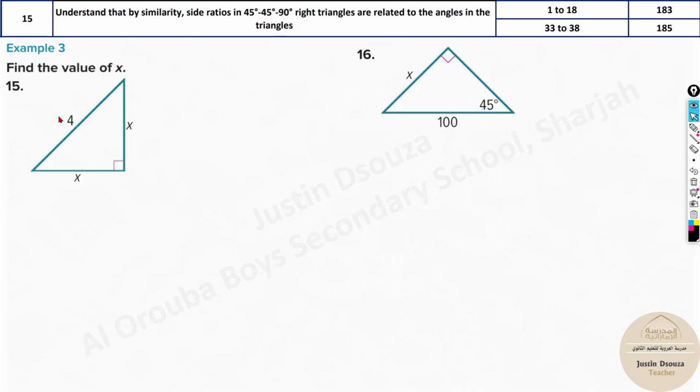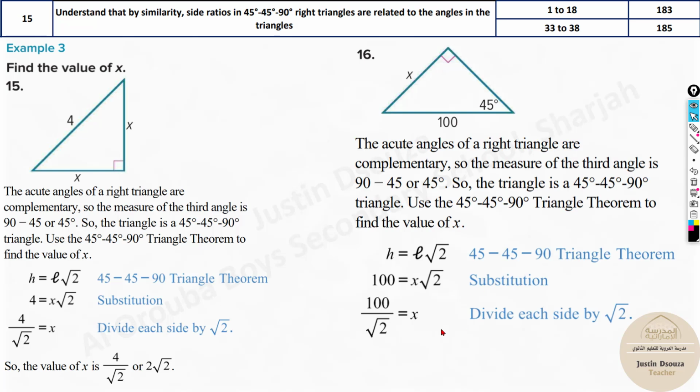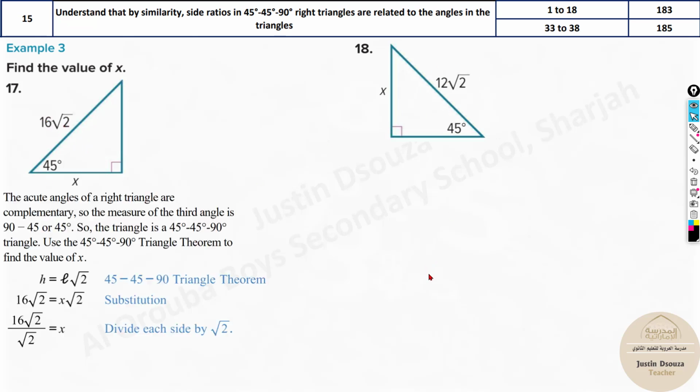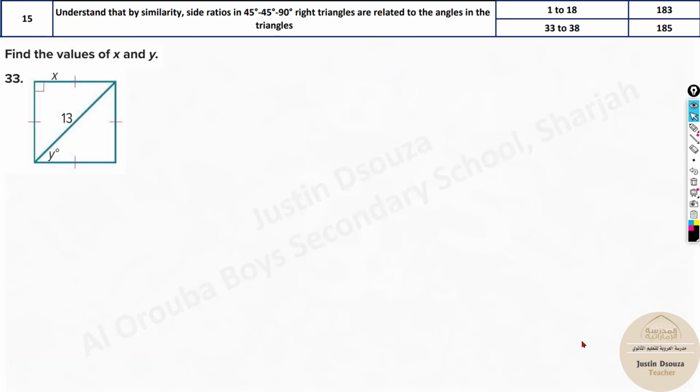Here again we have the same thing. Please do try it by yourselves. Over here it will be 4 by root 2 or 2 root 2. And over here it is 100 divided by root 2 or 50 root 2. So that's it. That's the same. Now then we have a few more. Again it's simple guys. Please do solve them by yourself. Here it will be 16 and over here it will be 12 as the answers when you apply the formula. Very easy. These are very, very easy problems.